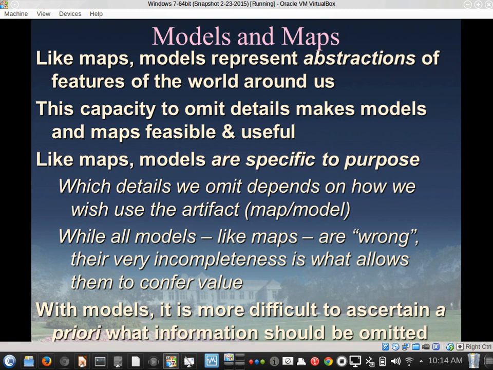And models, like maps, are specific to purpose. We build a model for a purpose, for a certain set of questions, and what model we build will be different for different sorts of questions. They will tend to omit certain details. George Box, the eminent statistician, once said about statistical models, and the same is true for dynamic models, all models are wrong, some models are useful. And so it is with maps, right? All maps are wrong in the sense that they're not a depiction of the full world, but they're useful in part because they're not a depiction of the full world. They allow us to do things we'd never be able to do with the world.